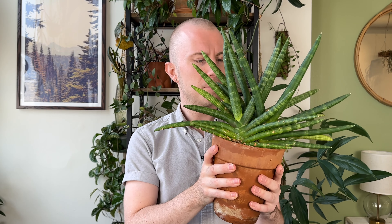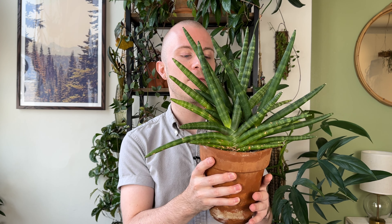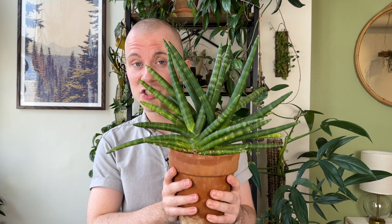Snake plants are often said to be low-light plants. Spoiler alert — they're not. This super succulent Starfish Sansevieria is going to require even more bright direct light than a standard snake plant would, and if it's subject to too low light, these thick stalks are going to grow in pencil thin, and we don't want that. Once a leaf on a snake plant grows in, it's not going to magically grow larger if moved to higher light — however it grows in is the way it's going to look forever. So you want to give this plant the best light you possibly can. Other varieties of snake plant can be grown near a bright window, but this Starfish Sansevieria has to be grown in a bright window.